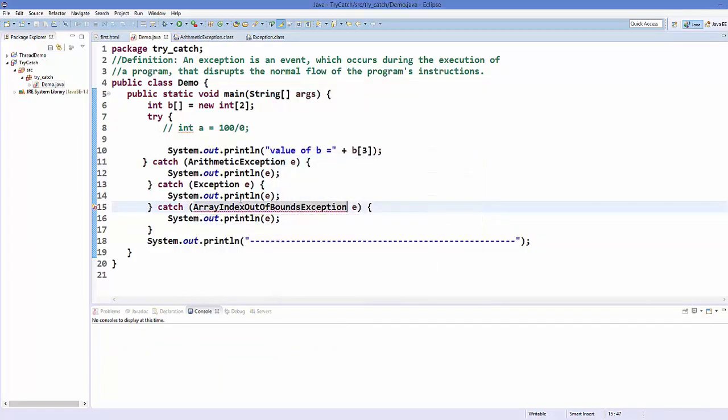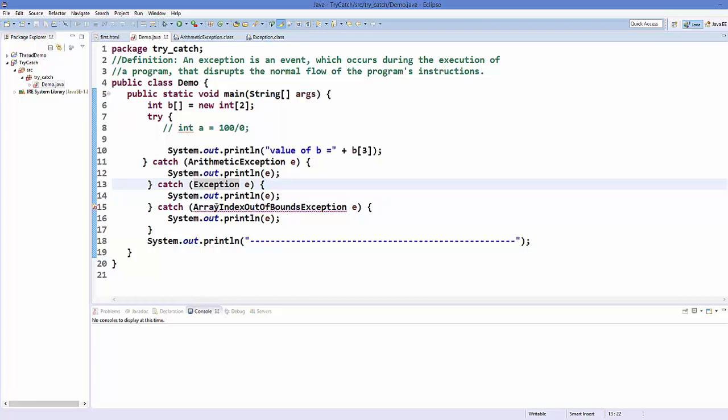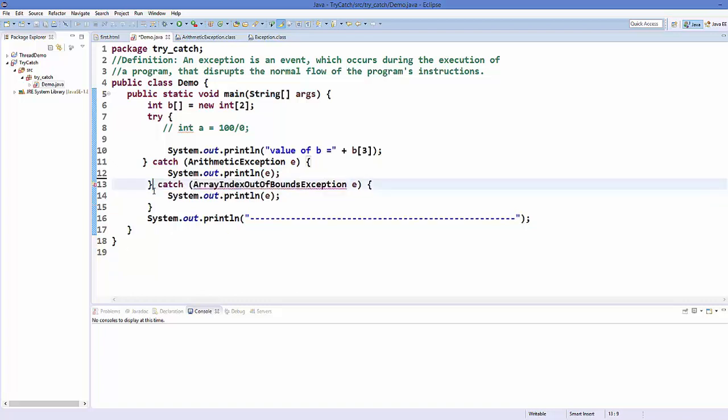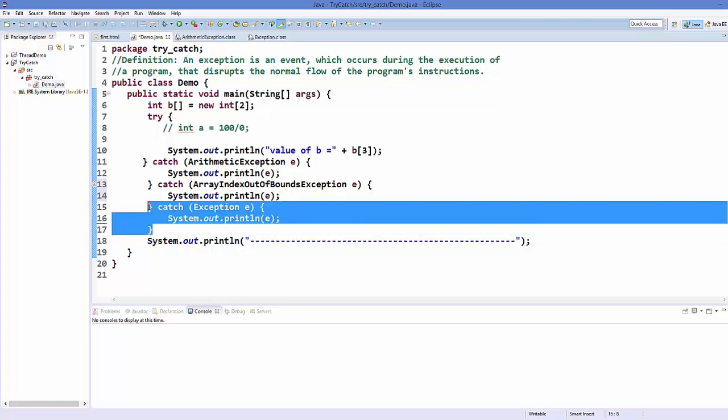Why? Because this general exception class has more priority than this array index out of bound exception. So this should come at the last. Okay, so when I do something like this, I'm going to cut this and paste it below this array out of bound exception here, then my error will be gone.